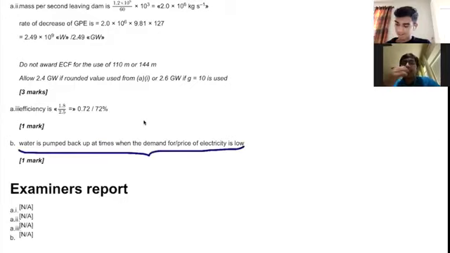Okay. Water is pumped back up when the price for electricity is low. That's a very interesting concept. Wow. So whenever the price is lower, you can just pump it back up. Okay. Well, that must be it. See, I don't think I'm thinking purely physics. I'm not trying to think economics right now. No, but that's a valid thing to think about. That makes sense. If the demand is low, they're not going to make a lot of money anyway, so might as well use that time to pump it back up.